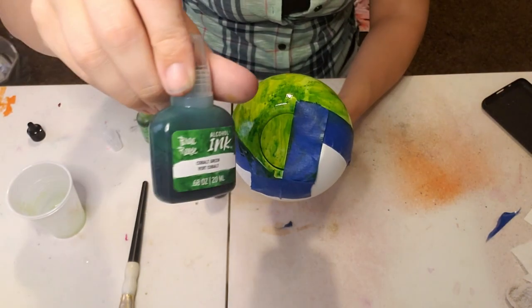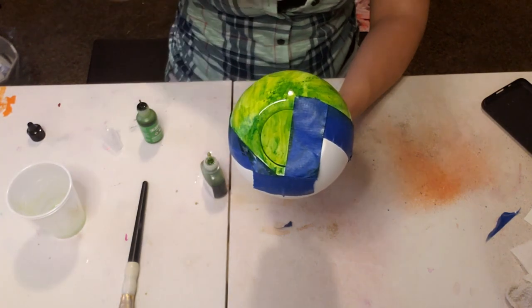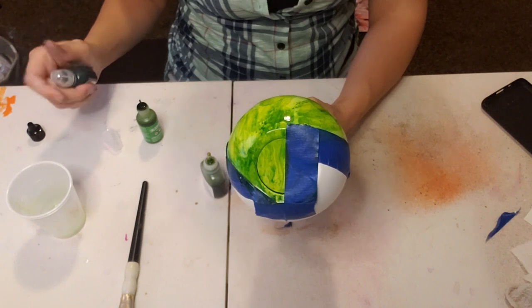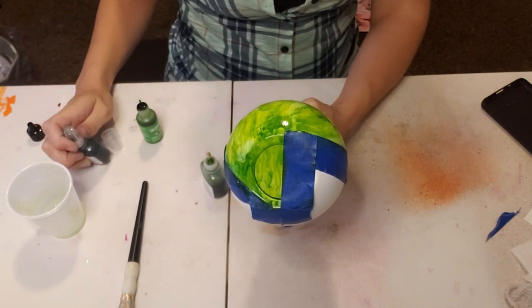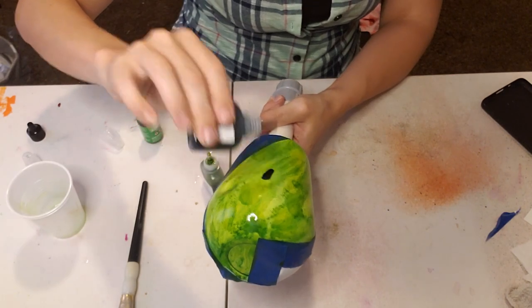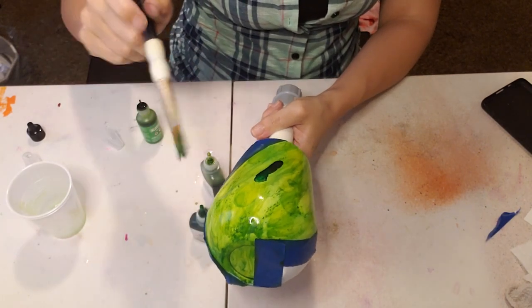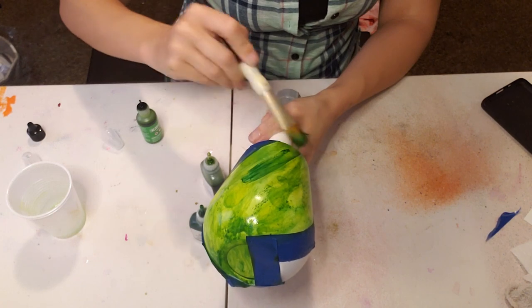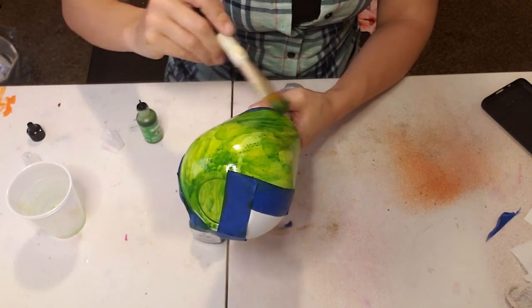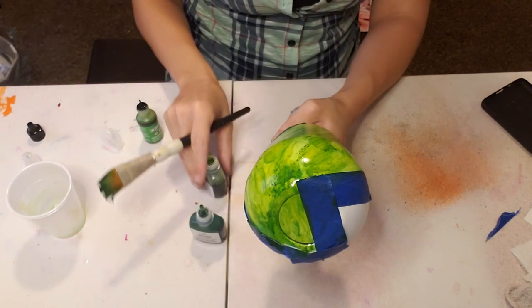Going to try this cobalt green and see how it looks on here. So it is a darker color, a much darker color. I think I like it.